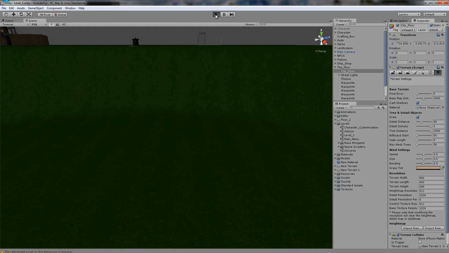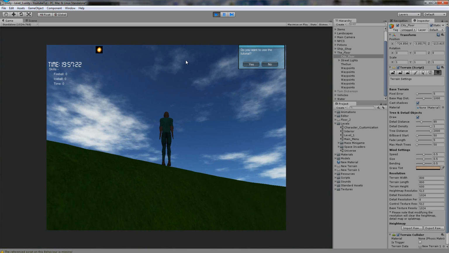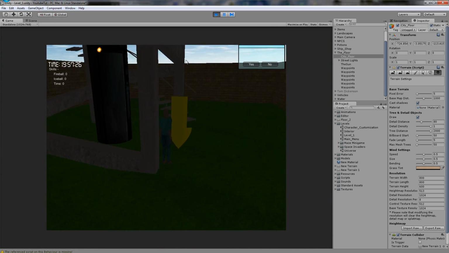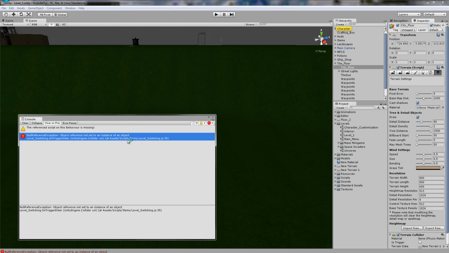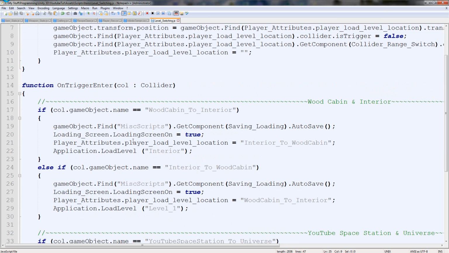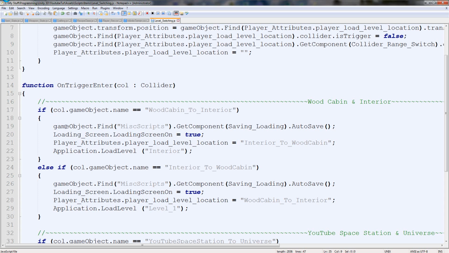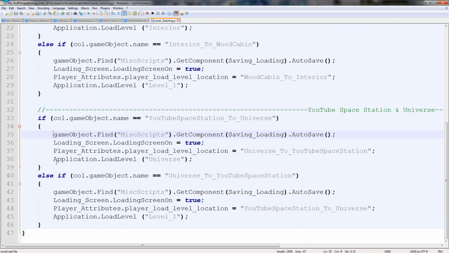But you'll notice, if we run our game and then run up to the ship level, the universe where you go up to space, this thing here, you go into it, it gives you an error. And that error is really simple to fix. If you just double click it, it will open in Notepad++ on mono. It says that on line 35, it doesn't know where it is. If we go to line 35, it can't find the saving and loading autosave, because we've not equipped it, and also because it's not ready for land testing yet.